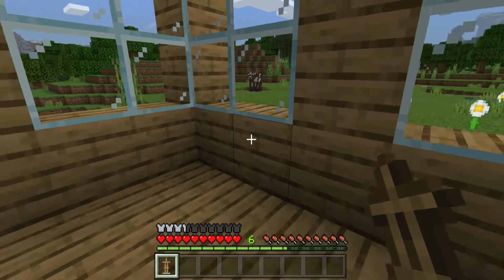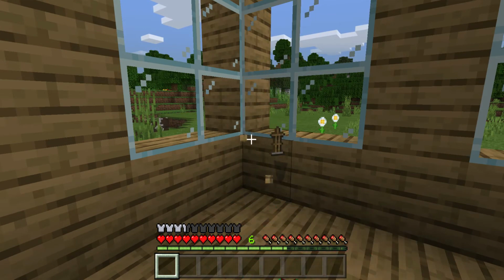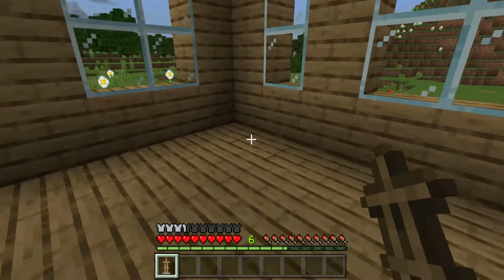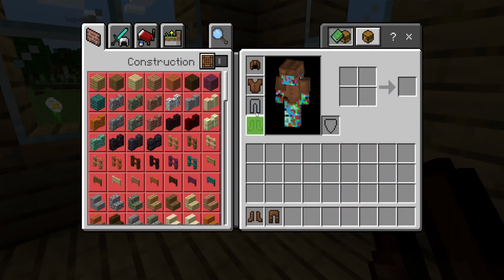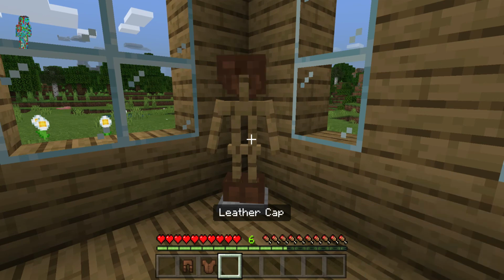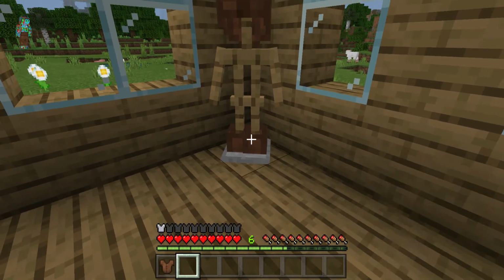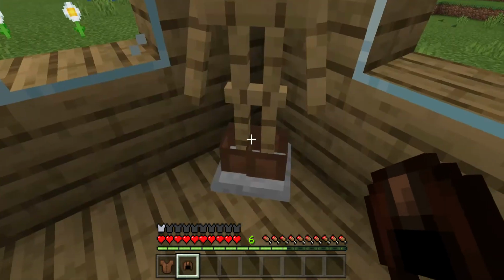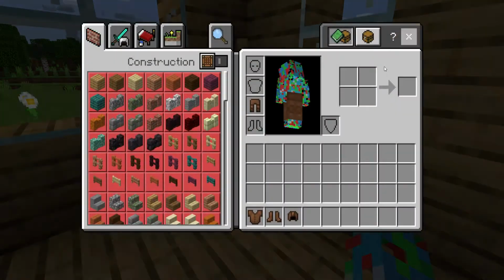Wait, is that the cow? Yay, we got another cow, yay. I don't want to keep it there. Maybe I'll keep it in this corner. Now I just need to take off my armor. And done. Done. What? Thank you. Wait, what? Oh, wait, I'm wearing it.